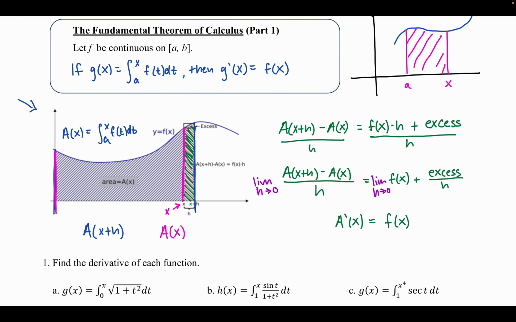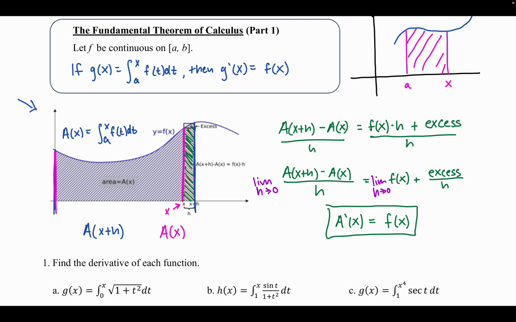So the excess over h part as the limit of h goes to 0, if you think about it algebraically, you'd end up getting 0 over 0, which is indeterminate form, which we can't determine algebraically, but visually, geometrically, we can see that as h goes to 0, that excess is going to be getting smaller and smaller and smaller. So that's actually going to go to 0. So then this is what we end up with. That area function, if you take the derivative, you just get the curve. So that's kind of a rough outline of the idea of what's going on here. So this connects integration with differentiation and is a really big deal.